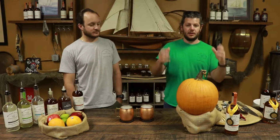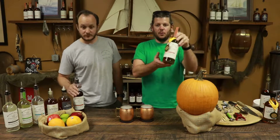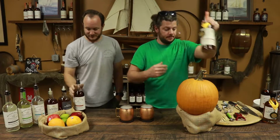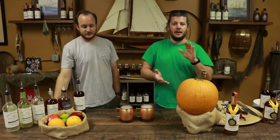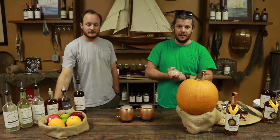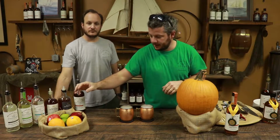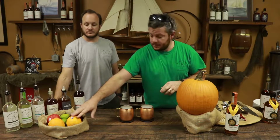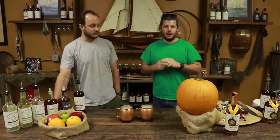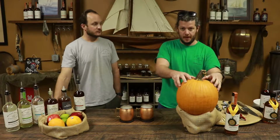For ingredients, we're going to start with a pumpkin. We're also going to use our award-winning Muddy River Spiced Rum, Muddy River Distillery's best-selling rum. We're going to use fresh apple cider from Henderson Farms in Flat Rock, North Carolina. That's very important, using local ingredients, especially here in North Carolina. We're going to use oranges, apples, and a pear. So, to start making this drink, we're going to start preparing our pumpkin.